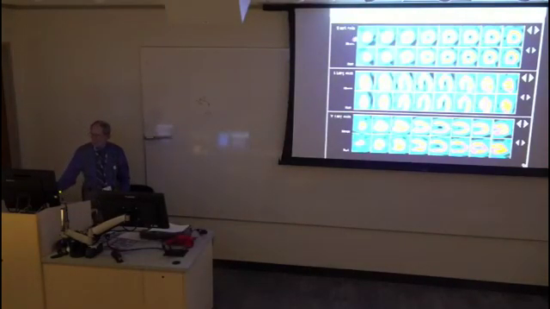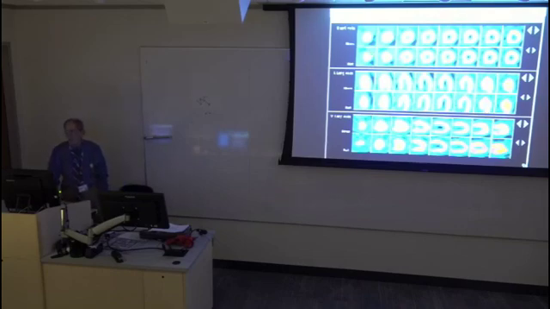So you have a short axis view here, a long axis or coronal view here, and a kind of sagittal view here. And what you're looking at is maps of flow at stress and rest, stress and rest, okay? The idea here is you want to compare the flow of blood at rest versus the flow at stress. And when you do that, you can figure out what areas of the heart aren't getting blood flow. It's kind of a unique process that we can do in nuclear medicine. You can't do it any other way.